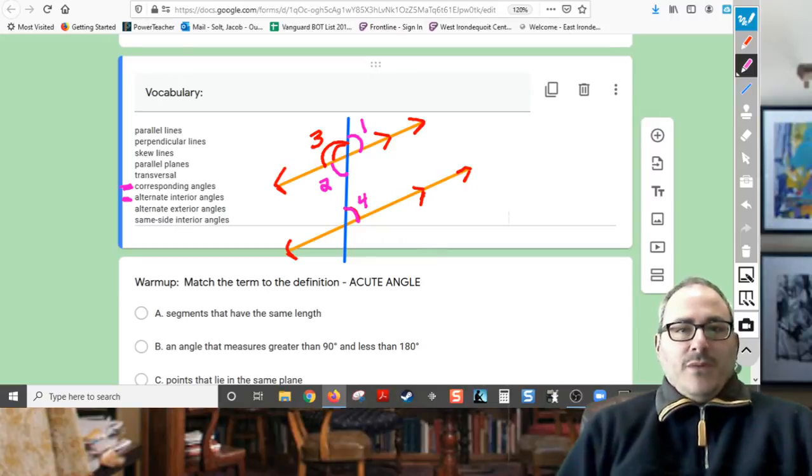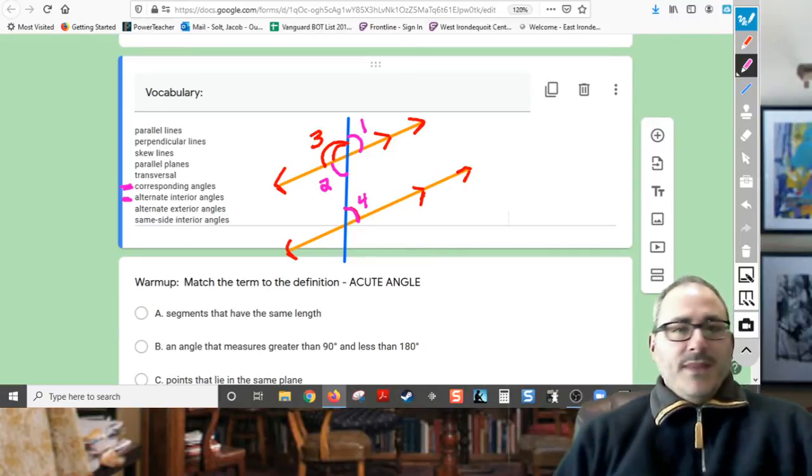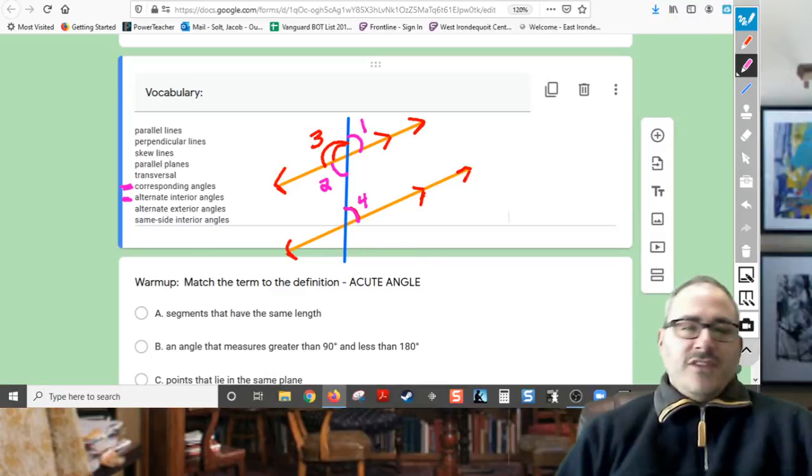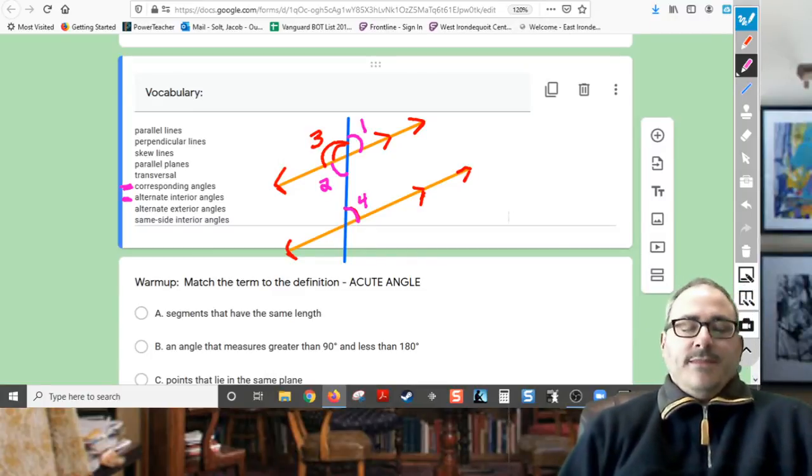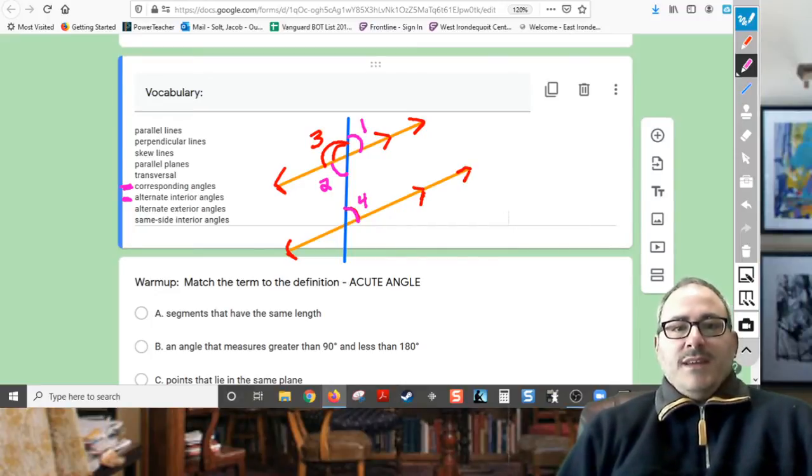Maybe it's easier to give it a number. If the measure of this angle was, say, 60 degrees, if angle 1 is 60, and angle 2 is the same as angle 1, then angle 2 has got to be 60. If angle 1 and angle 4 are the same, then if angle 1 is 60, then angle 4 is 60. And that means 2 and 4 are the same because they're both 60. Does that make sense now, with the numbers put in there?